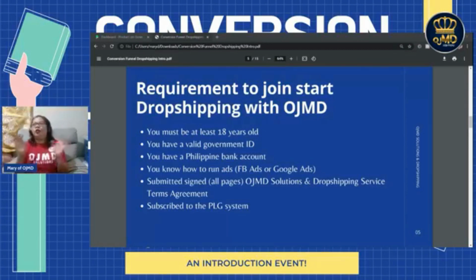Now, sabi ko nga, you don't even need to have a website. So the very first thing that you need to do is just build a sales funnel. Again, later we will provide you a demo on how to do that. And at the same time, on the upcoming weeks, siguro we will have 1 to 2 sessions a week on how to para magamay gumawa ng sales funnel.